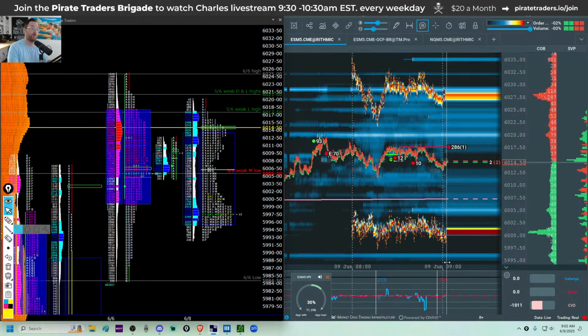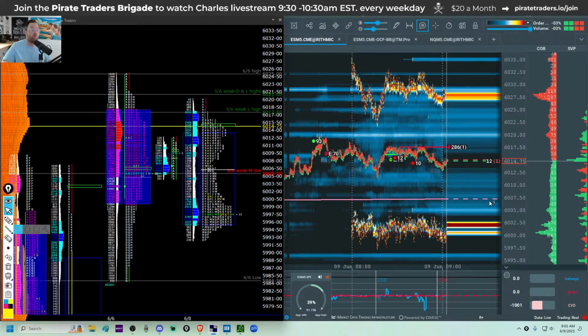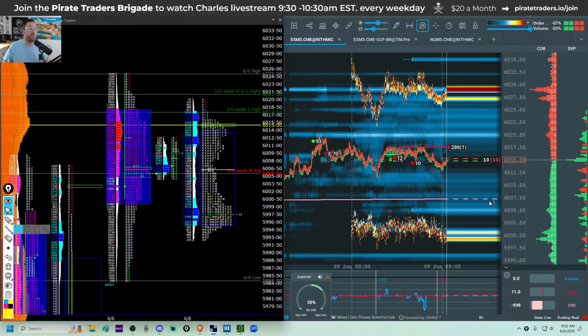Bookmap is order flow software. So what this is allowing me to see is where are the orders that are actually in the order books right now at this exact moment. Now, order flow is constantly changing. They're constantly adding orders and pulling orders. People are changing their minds. Bots are recalculating. Things are constantly happening with the order flow. So seeing where those changes take place is the best edge we have in order flow. Because if we can recognize changes as they're happening in real time, we can look for what's going to happen next.